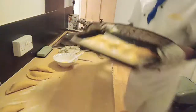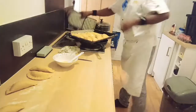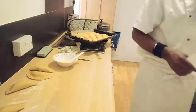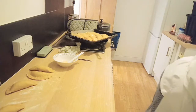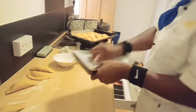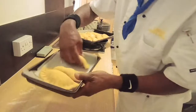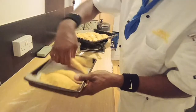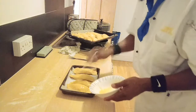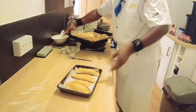So now, my friends, our meat pie is ready, so I'm gonna show you. I'm gonna try one. I'm gonna show you how it came out straight away. Lovely. So I need to clean my... I'm gonna pop those ones, that one there. Nice and easy. So I'm gonna glaze that with egg wash straight away. Give it a quick shine. So now I'm gonna pop that one in the oven straight away.